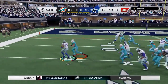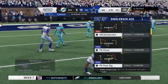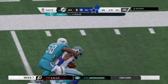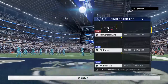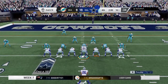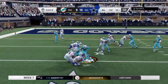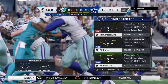They'll try the left side. Shields. And for one of the first times tonight, he's going to be held up at the line of scrimmage. No gain on the play there. Second down. 2 minutes left to play in this football game here on EA Sports. So the Cowboys in possession of the football here as we get you reset. And the scoreboard on their side, they're just looking to melt away these final couple of minutes and put this one in the left-hand column.